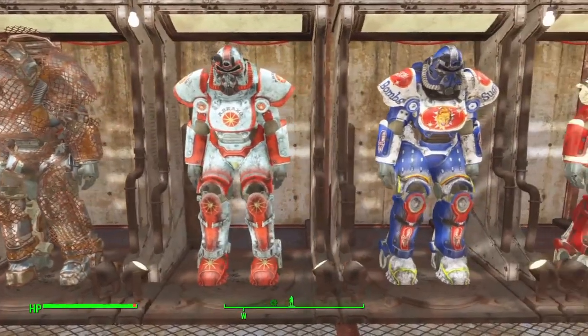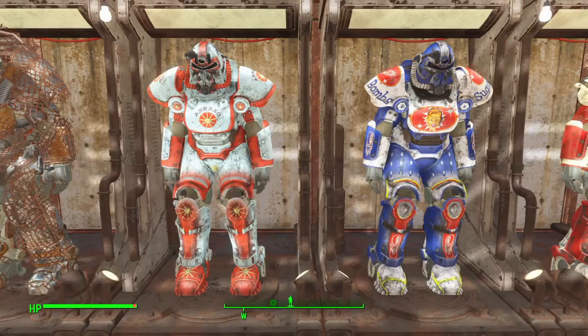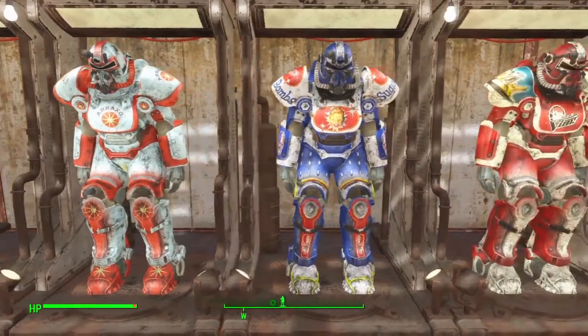So then we'll move on to the branded suits. This is the Abraxo and Sugar Bombs from the Contraptions DLC. You can just paint them on after you get the DLC to any T-51 suit. Only available on the T-51, and they're not found in the wild anywhere. You just have to assemble a T-51 and paint them.